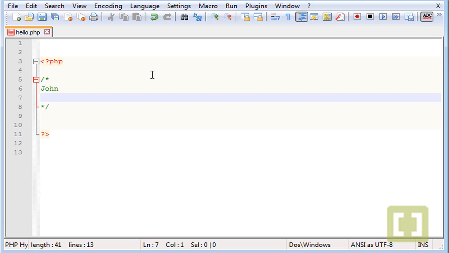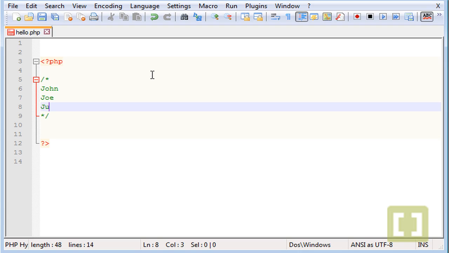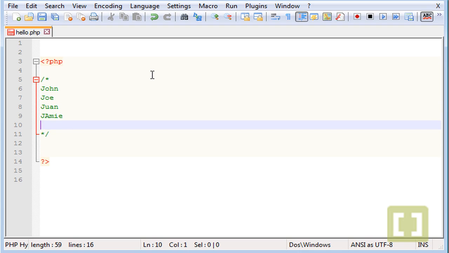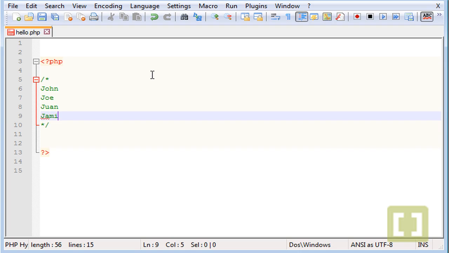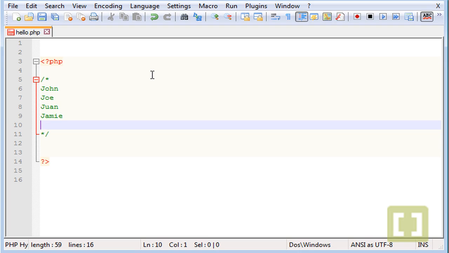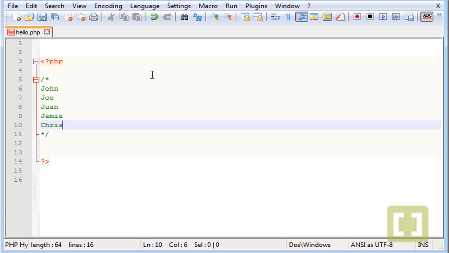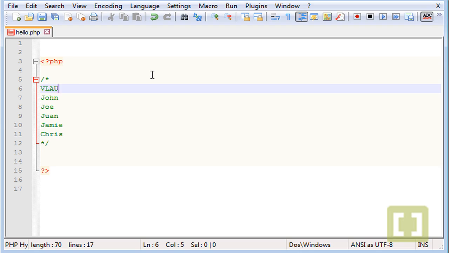John, Joe, Juan, Jamie, and Chris. Okay, so we have 1, 2, 3, 4, 5 values, which are names of people. So these are values.